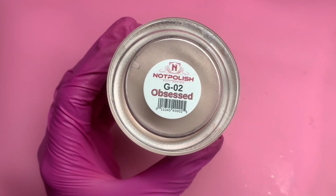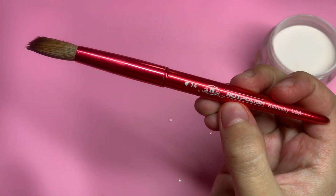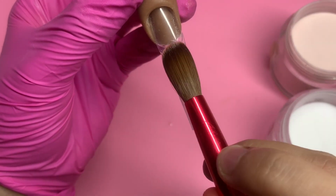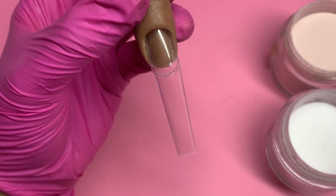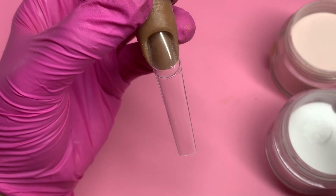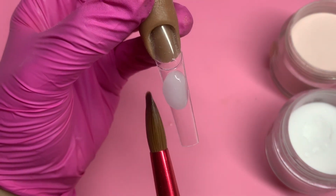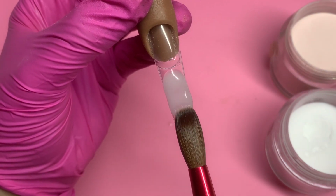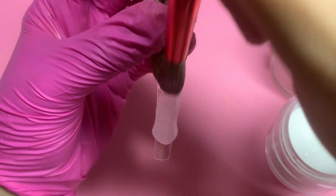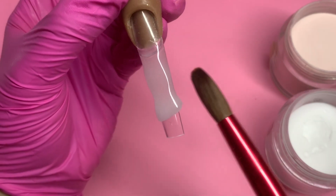Today we are going to do a how-to video: how to do clear ombre nails with 3D flowers. If you have been following me for a while, you know that 3D flowers are not my thing, but this nail set came out so cute, and I cannot wait to keep trying 3D flowers because they're so beautiful at the end. It's just me that doesn't do them beautifully, but they honestly are really fun to do, even though I get frustrated. And that is what we're going to be trying to do today.